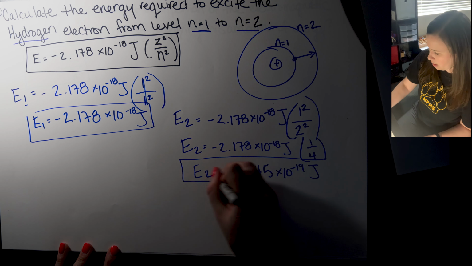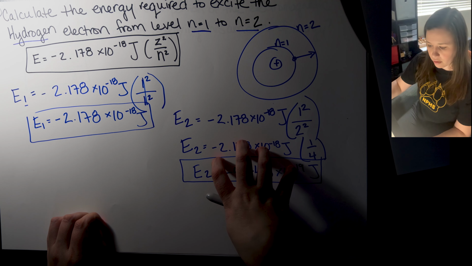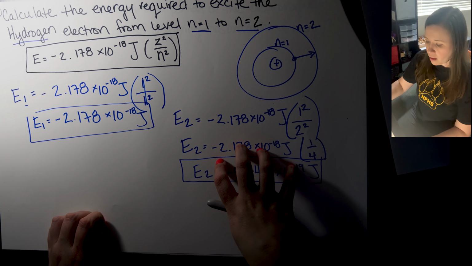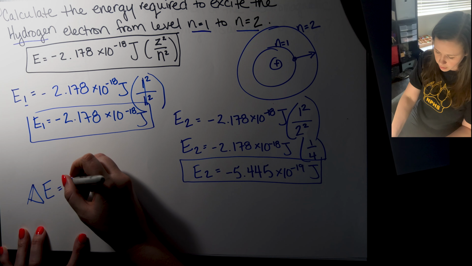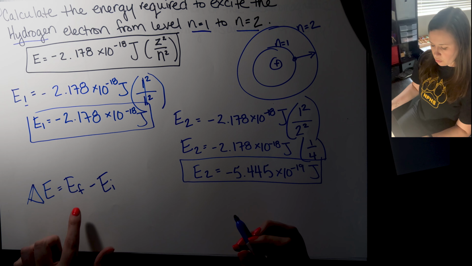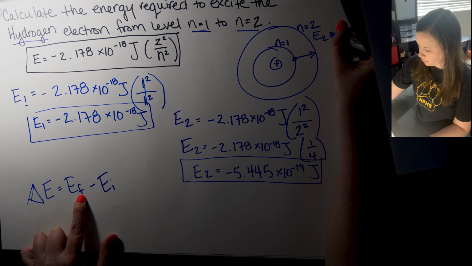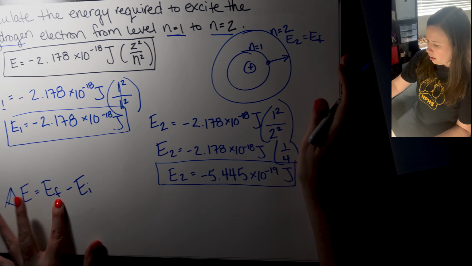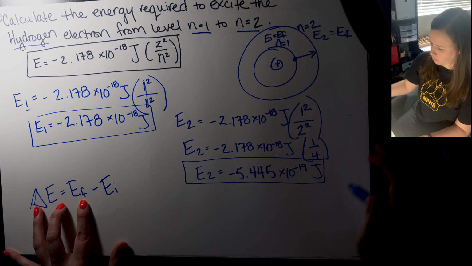So what this tells me is the energy when the electron is in the first energy level and when the electron is in the second energy level. But I want to find the energy from moving from one to the other. So I need to find the change in energy, or delta E. Anytime you find delta anything, in chemistry anyway, it's always final minus initial. So where did it end up? The final was in the second energy level. And then the first energy level, where it started, that's your initial energy level.